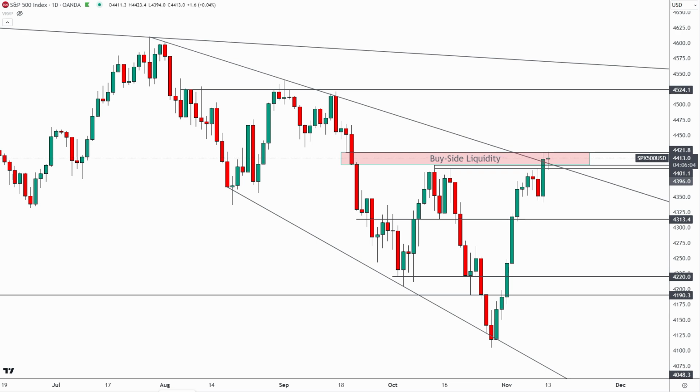So looking here at the SPX, and before I get into this, do know that we have inflation data this week. We've got CPI tomorrow and PPI later this week. So, here in the US, it's going to be a fairly active week, especially compared to last week. So keep that in mind, that is going to affect a market like the SPX, the S&P 500. So we are going to see some volatility here starting within the next 24 hours for this market.